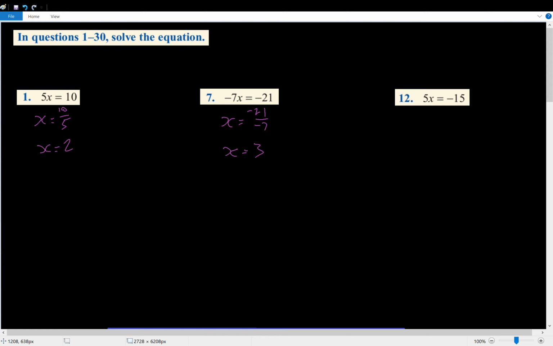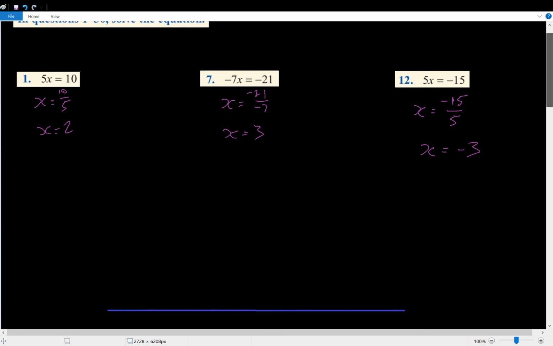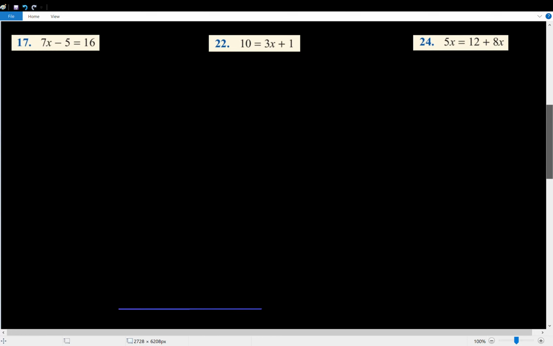In question 12, we've got 5x is equal to minus 15. Again, we're going to follow the exact same steps we just made for the previous two. We're going to take our 5 across, and on the left it's multiplied by 5, so on the right it's going to be divide by 5. So we get x is equal to minus 15 divided by 5, which means x is equal to minus 3. Because a negative number divided by a positive number is a negative number. So those are the roots to those three equations. But those aren't too difficult. We'll take a look at the next three questions, and they're a little bit less easy.